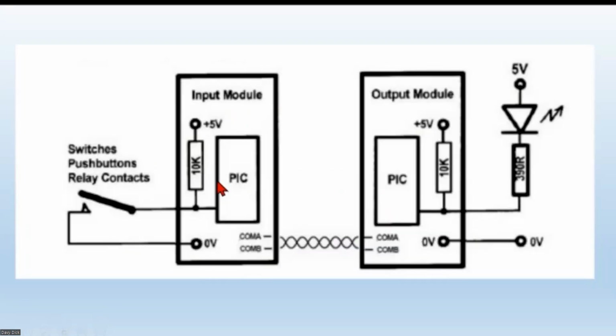You have an input module. At its simplest, you can have something that changes the state, brings that pin down to 0. It sends out a signal on the bus, and the appropriate output in the output module will also change state. That pin here will go from high to low, whatever, and in this case brings on an LED, although it could be any other thing that you want to tie onto this pin.